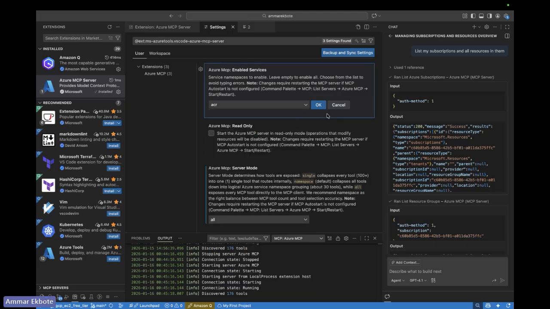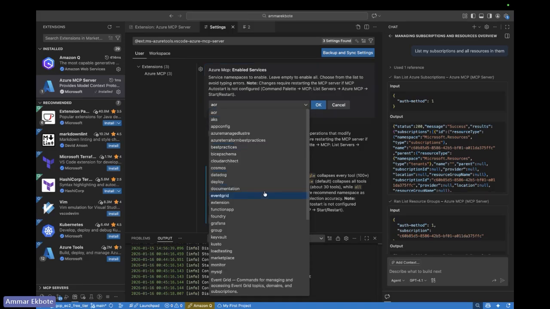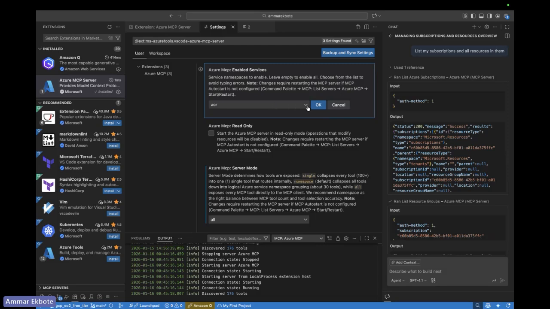If you want to, you can limit your interactions only to particular services. So this is a way you can choose if you want to limit your services. The other configuration that we spoke about was the read-only mode. If you want your AI workflows not to make any changes in your Azure account, you would want to enable this setting. That will make sure your agents are not making any changes to your Azure account.